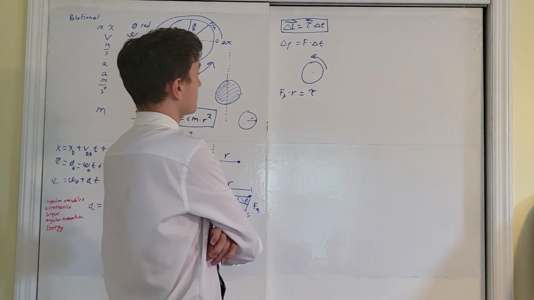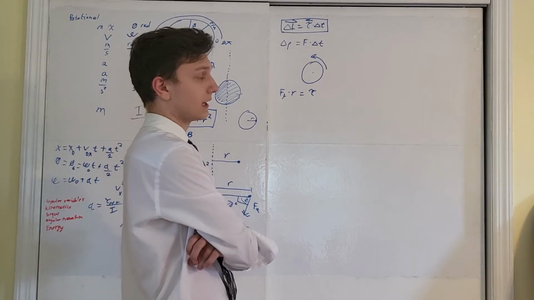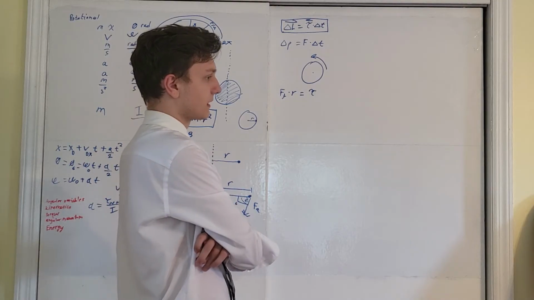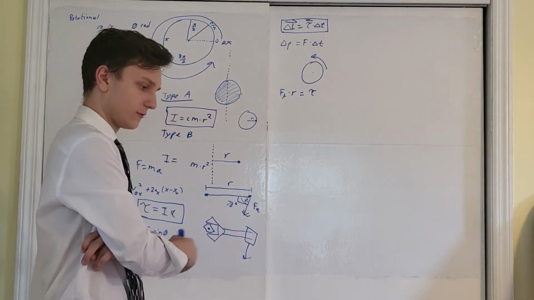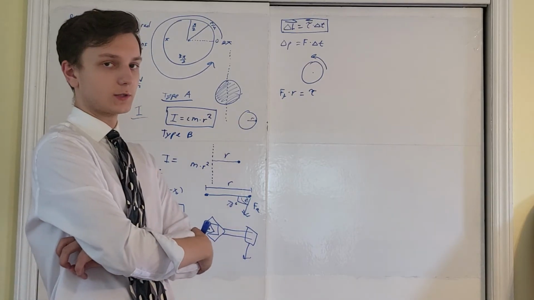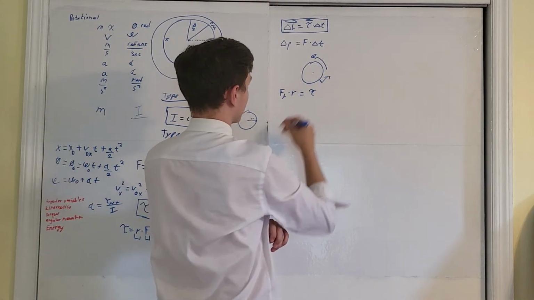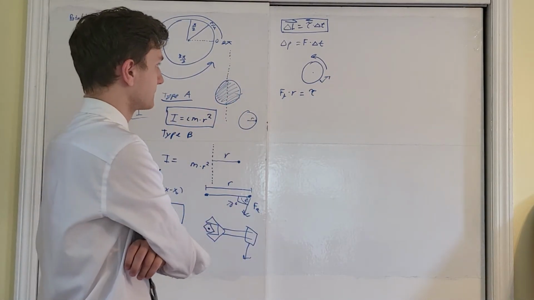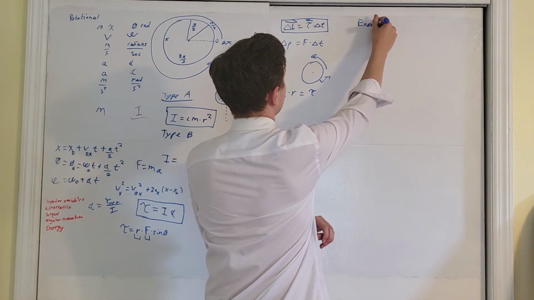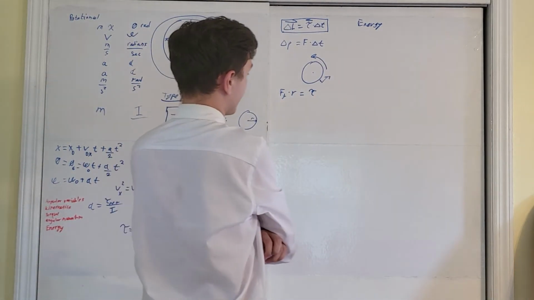And as we can also see here, the period of time over which that frictional torque is being applied also has an effect on the change in angular momentum. Now, as we remember, frictional force acts opposed. We can increase angular momentum by applying a torque in the same direction as velocity, like giving it a little push in that direction. That's going to increase our angular momentum. Okay, now we can move on to rotational energy. Let's see if we can reason our way through the rotational energy equation.